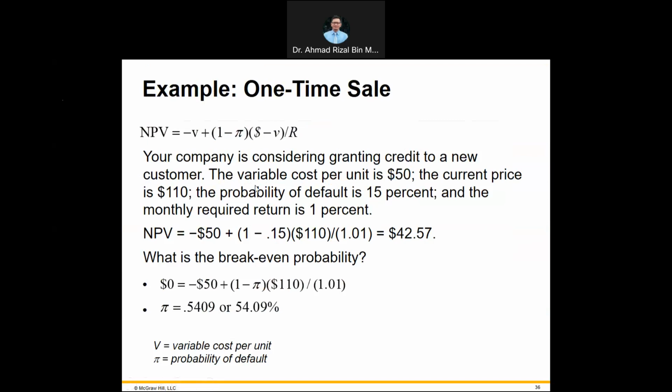products sold, right? And then plus 1 minus the pi here. The pi symbol here refers to the probability of default. Say based on certain databases or on certain actuaries or economists, figures come up with a certain probability of default for businesses, and let's say it is available, and the probability here is 15%. It is a probability of default. For every 100 customers, there is a probability that 15 of them default, not being able to pay you what they owe you, meaning you are unable to collect the receivables. And the dollar sign here refers to the price, right?